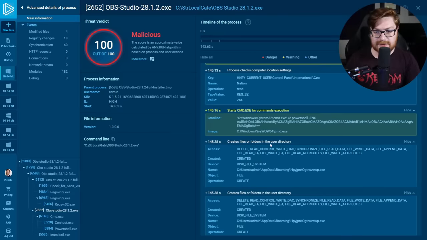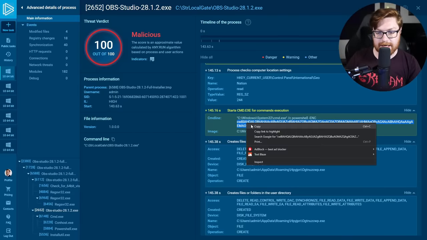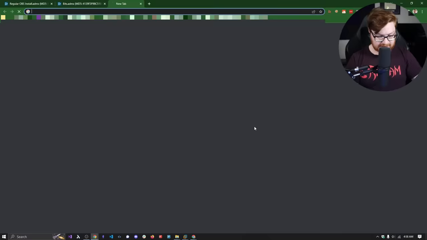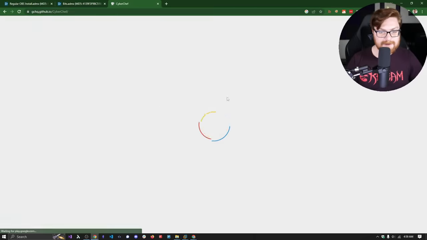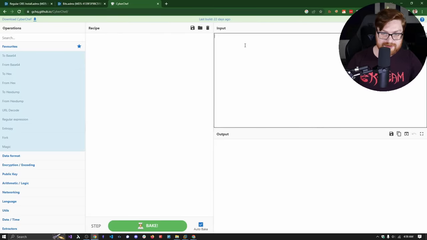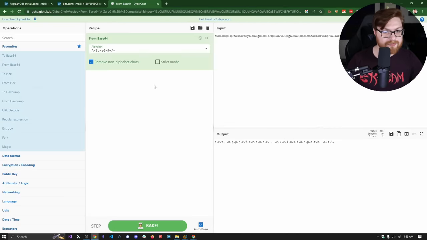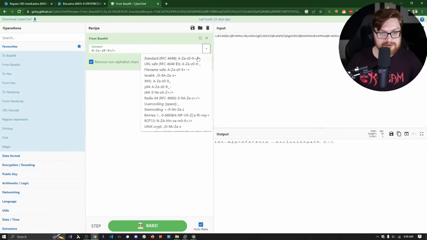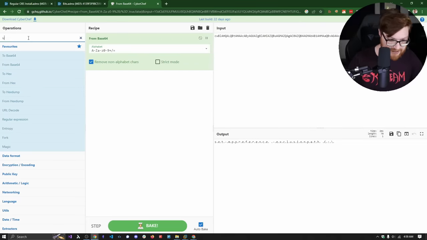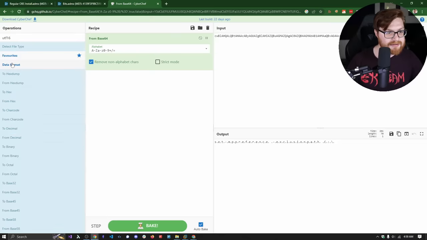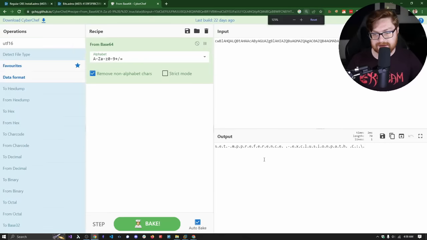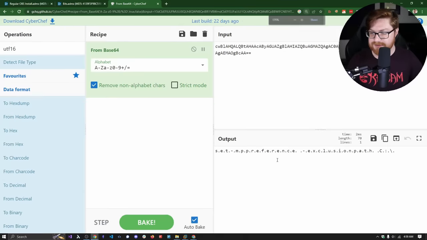But let's look at the interesting thing. Hey, let's go grab this encoded PowerShell string. I will go to CyberChef. Does that work here? Yeah. Super simple, super easy. Just because I'm kicking around on Windows for the moment, let me do a from base64. And that's going to be doing like a weird UTF-8. Can I change that to UTF-16 data format? I don't like that it has the weird hyphens in the middle, but you get it.